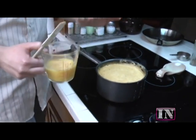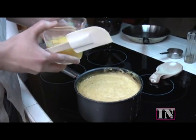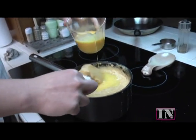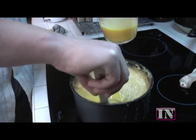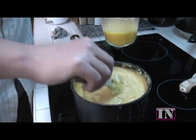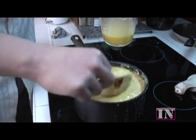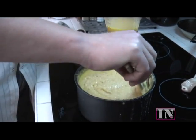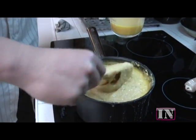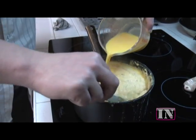Now that our grits have completely cooled down, this is the part that I love the most. This is what makes cheese grits Oklahoma cheese grits. In here we have three eggs beaten. What we're going to do is take these eggs and fold them into the grits very slowly, so it goes all the way even inside. The reason we had it cooled down is to make sure that these eggs don't start to cook in the saucepan. By folding, you just want to do it really slowly, taking it from one side to the other to make sure it gets folded in evenly.